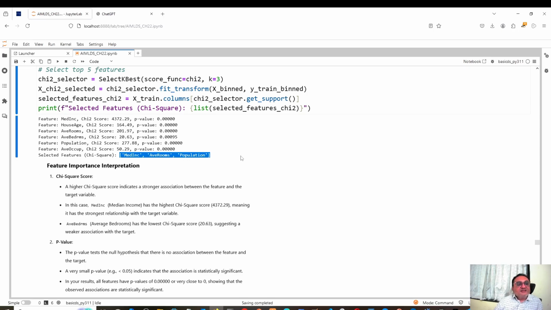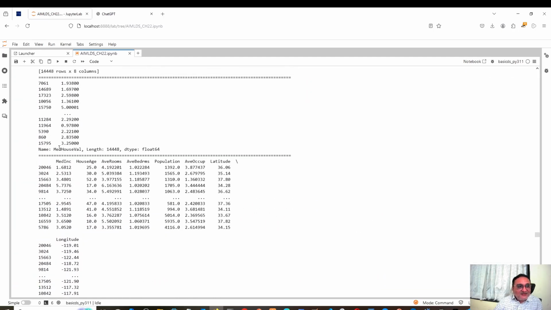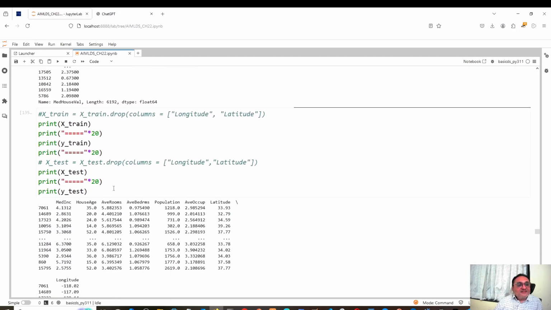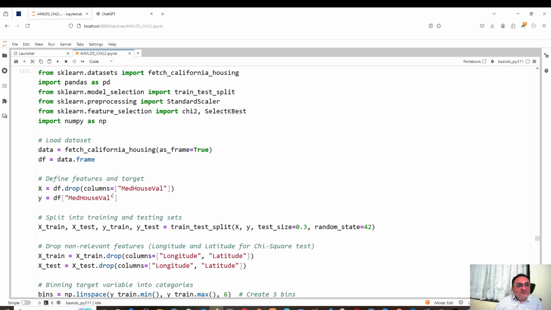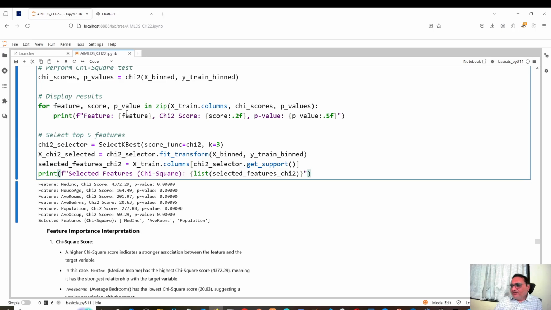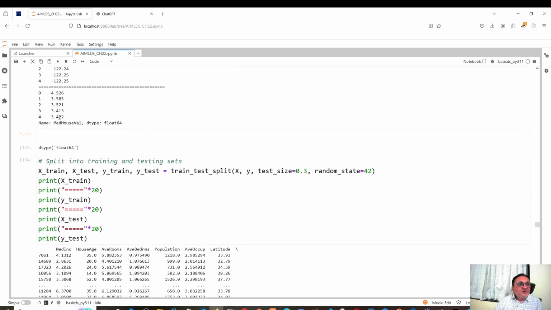So that is a very simple way of doing analysis, though this data set was not particularly suitable for analysis by chi-square test, because all columns are numerical, and when you do binning and so on, you are actually disturbing the original nature of the data set, which is often not preferred, right? Okay, for the sake of demonstration I have shown it. Otherwise you can use other methods.